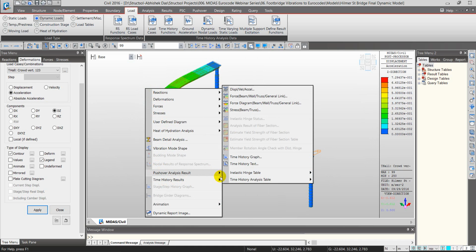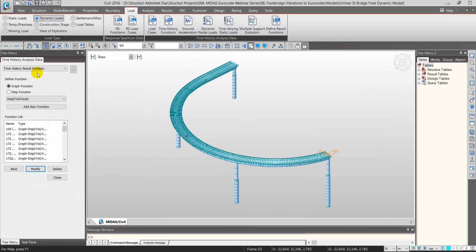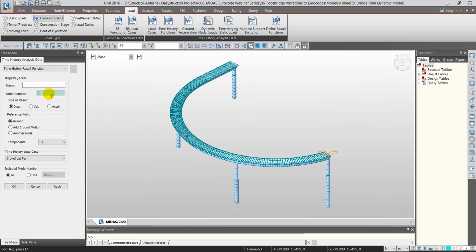We can use the time history graph option to plot it. First we define a function. Let's say node number 99, we define it as dz99. Acceleration direction is dz, and we have to define the correct load case for which we are checking. There are different load cases. In continuous types of structures, we can't just put in alternate loadings and say that it is the critical load.